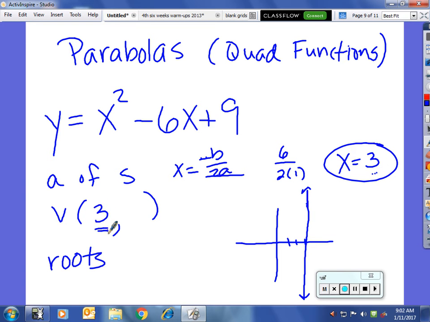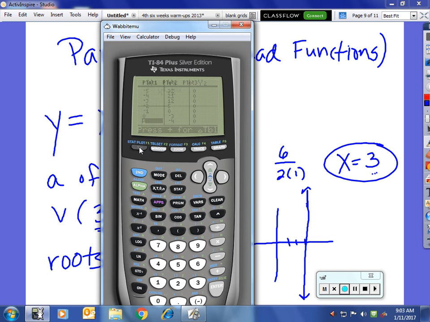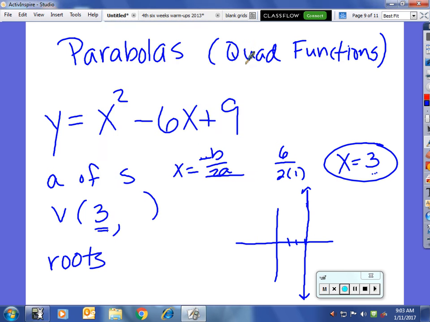We already found the x value of the point. Once we found the axis of symmetry, we have found the x value of the vertex. We're halfway done. That was the brain part. Now we do the calculator part. So we go to y equals. We put in that function rule.